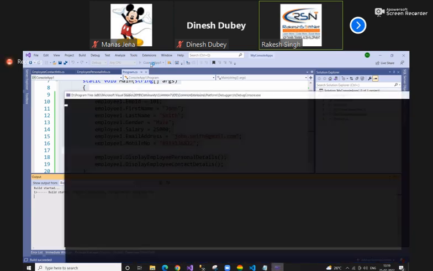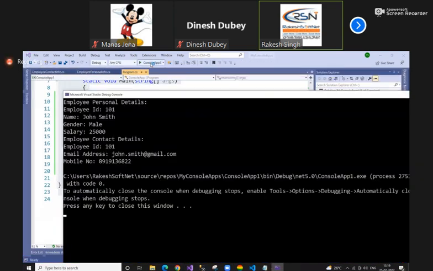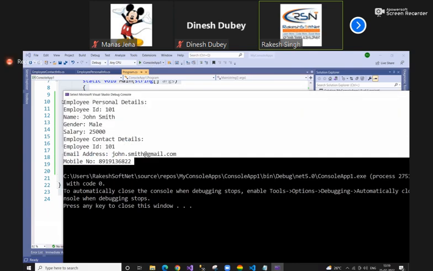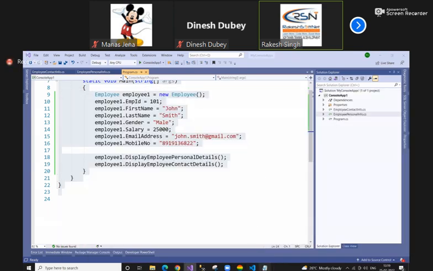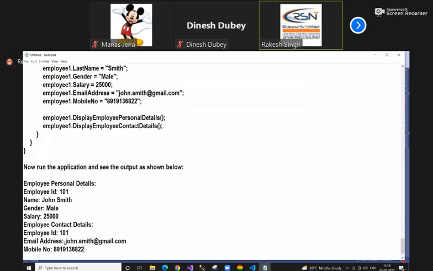So in a real-time application, a big, complex enterprise application where we have a large class with many properties, many fields, many methods related to different information, they are going to be split into multiple physical files by using the concept of partial class.